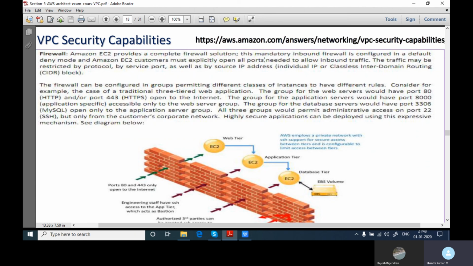Needed to allow inbound traffic means what is inbound traffic? Inbound traffic can come from the internet as one source, another source is SSH. Oh, okay. So what is needed? I need an SSH connection, I need an internet connection. Requests should come from the internet to access my servers. Let us say you are configuring an e-commerce site. Then you have a 3-tier architecture. If you don't have incoming requests, how can the users access your servers? Okay, I got it.